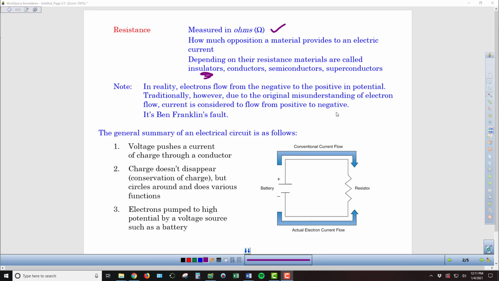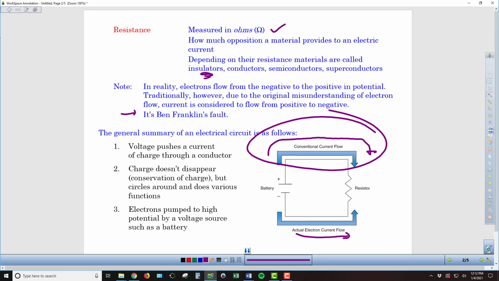One thing I should point out is that the flow of electrons as diagrammed in our circuits is actually backwards. This all goes back to Ben Franklin way back in the day. In our diagrams, we will show current flowing from the positive terminal out, when in reality it's flowing in the opposite direction, because we now know electrons are negatively charged. So the flow of electrons is going from the negative terminal into the positive in the actual flow. But for our purposes, we will stick with the conventional and make sure that we understand it that way.